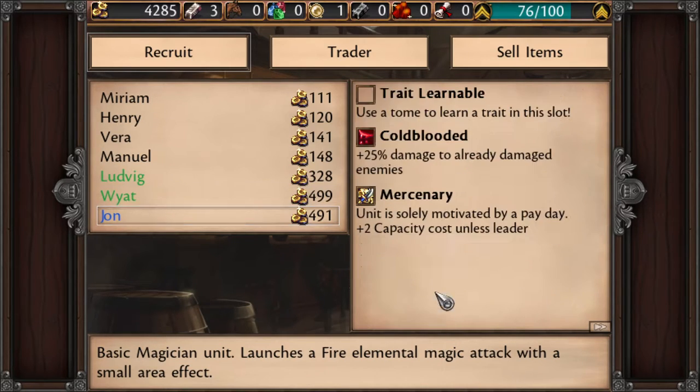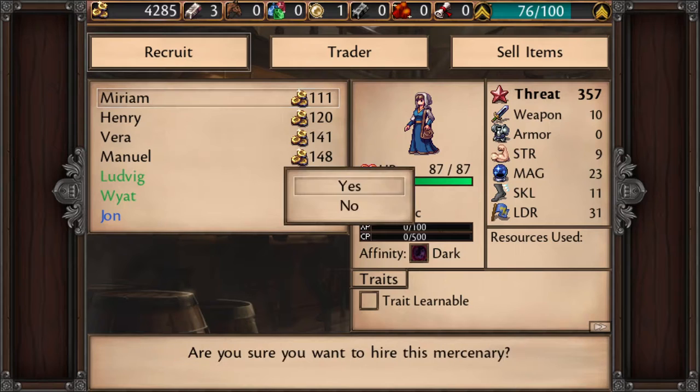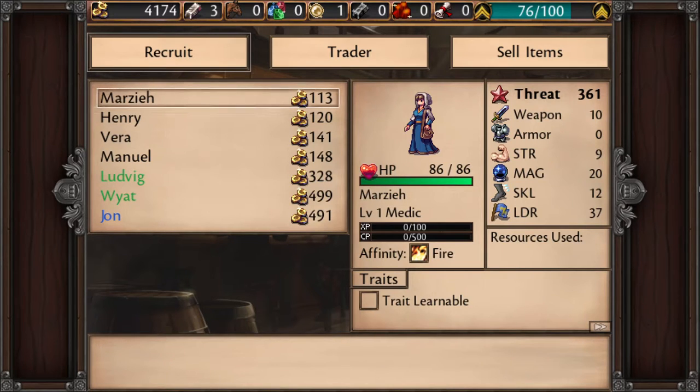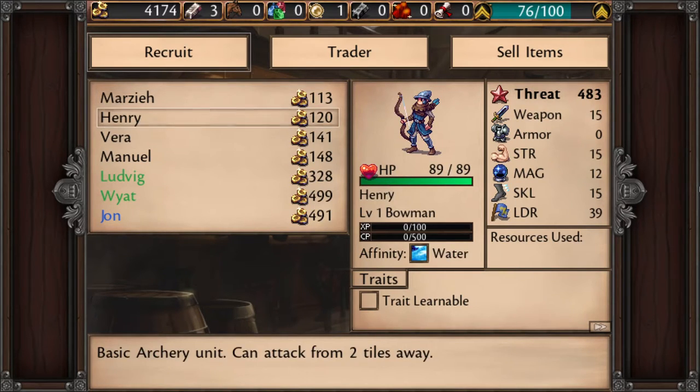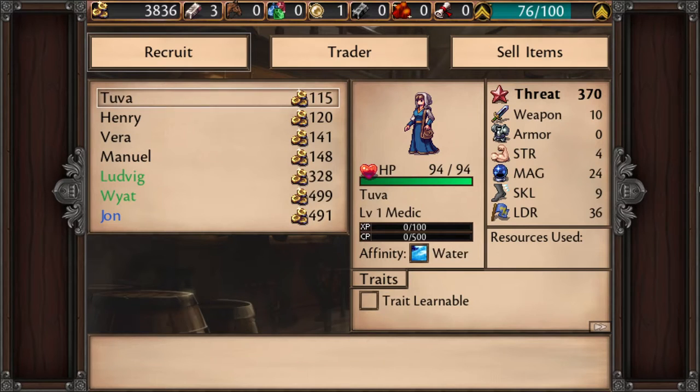This character is cold-blooded, which gives him 25% more damage to already damaged enemies. So I don't actually want any of these characters, but we'll go ahead and recruit a couple just to play around with. So we're going to recruit her, and we can see this has been replaced by another medic. The first one will always be medics, second will always be bowmen, militia, and fighter. These 4 are the tier 1 classes. I can recruit many of them.